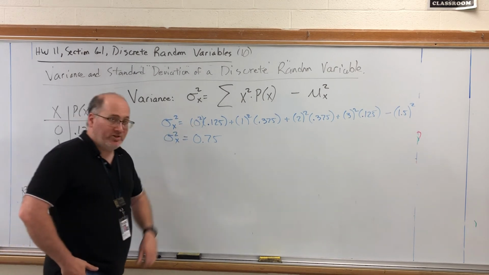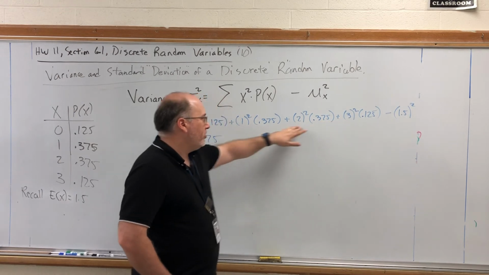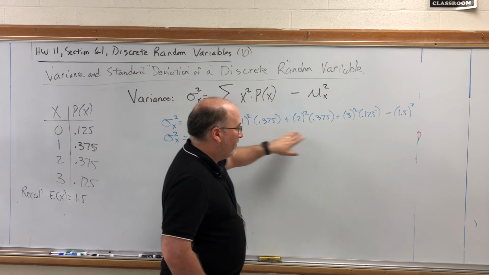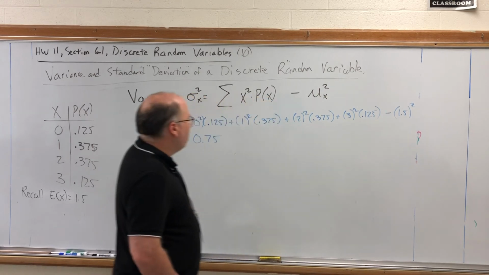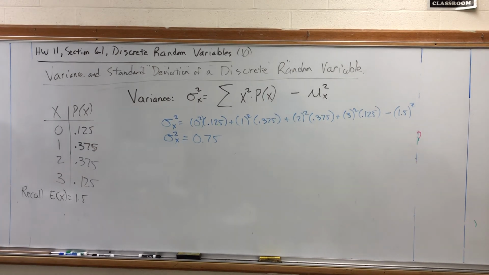Personally, I think this formula is easier because these individual parts of the addition problem are quicker to calculate. They don't involve subtraction problems getting squared, and there's only one subtraction problem at the end. So whichever one you think is best is the one that you should use. I recommend the second one.